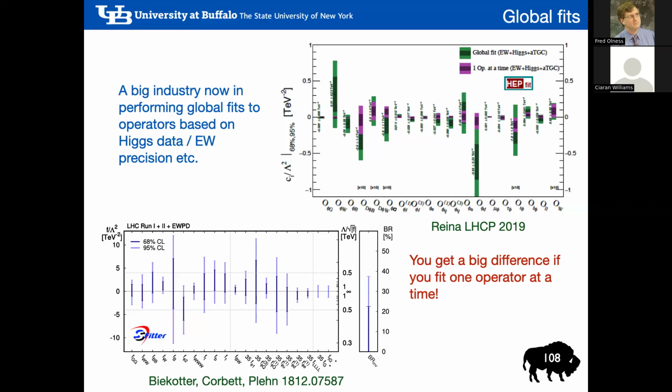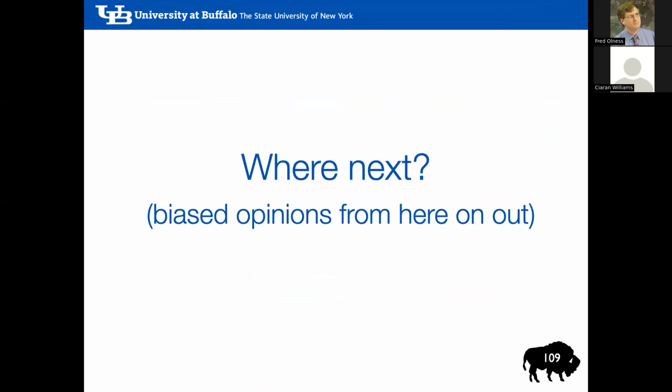And so for experimentalists, this can be tricky because if you're doing an analysis and you want to constrain Higgs couplings and you're looking at a certain region, there's probably only a few operators that you're interested in, but you have to be aware of how everything is playing out in the bigger picture too. But I would say there's still useful information in the purple things on their own too, right, from a phenomenological point of view. So it's not like varying a few operators is so egregiously bad that you don't learn anything about where lambda is. So you have to be aware that it has to fit into a global picture, but I still think more dedicated phenomenological analyses are okay too.